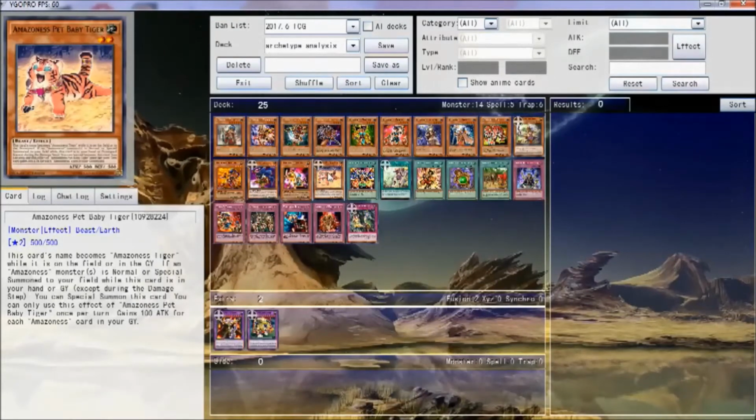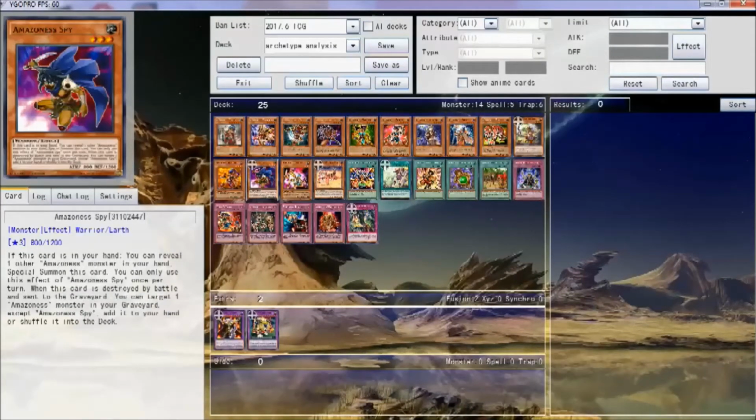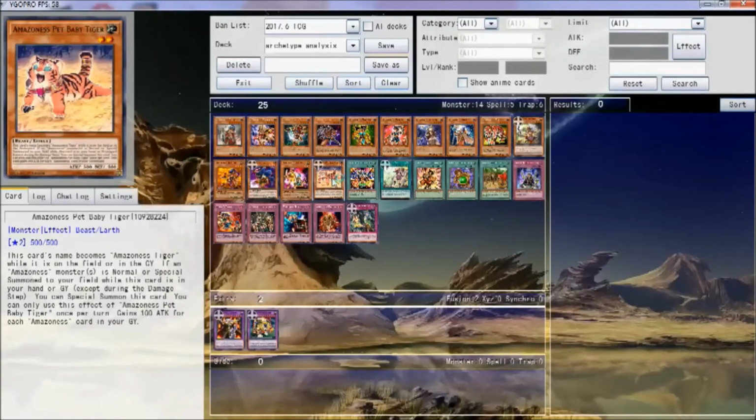You can only use that effect once per turn, and then it gains 100 attack for each Amazoness card in your graveyard. So it can get super high up there if it's late game, which is hilarious. But generally speaking, it won't get higher than maybe 1,000 attack power. So the big thing is that whenever you normal or special summon an Amazoness, it comes out too, from your hand or graveyard. And that is really, really good. For instance, you can reveal it to summon Spy, and then whenever Spy is summoned, you can special summon Pet Baby Tiger. You just got 2 free monsters without normal summoning whatsoever.